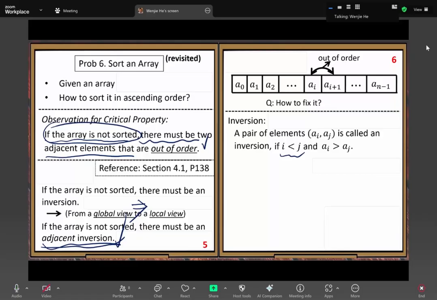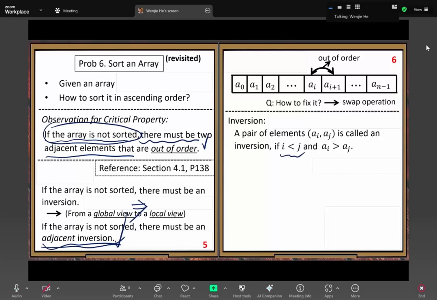If we can find an inversion, then we fix that inversion. We change the order of the two elements in that inversion, then that inversion is gone. So if we can remove all the possible inversions in a given array, then we get a sorted array. That's the idea of our new sorting algorithm.